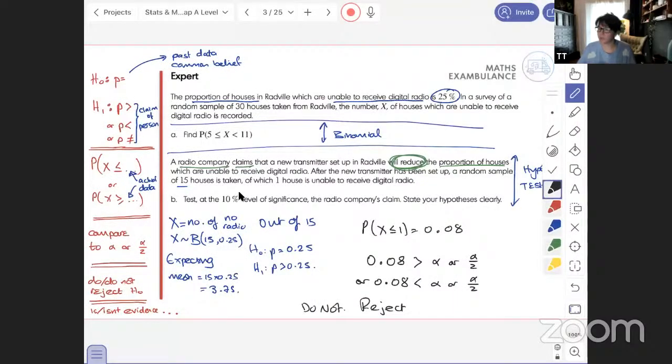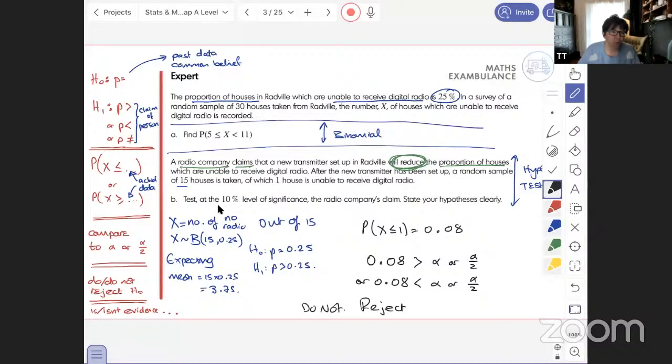So where does 0.1 come from? 0.1 is the significance level of the test, and it's set within the test. So the significance level is how weird can I be? What is weird enough to reject H0? So it's always set by the questioner. In this case, 10% is weird. Anything below 10%. Yep, so alpha is 0.1 because of that 10%.